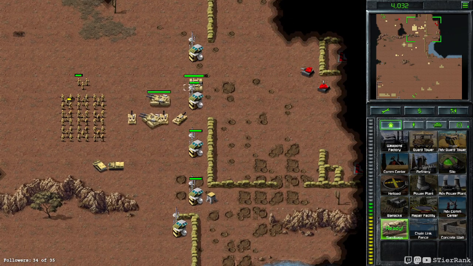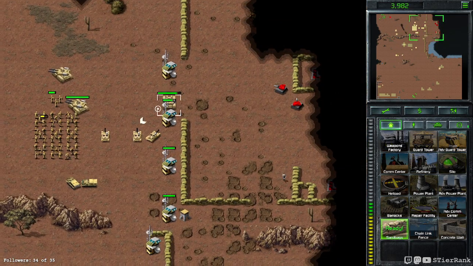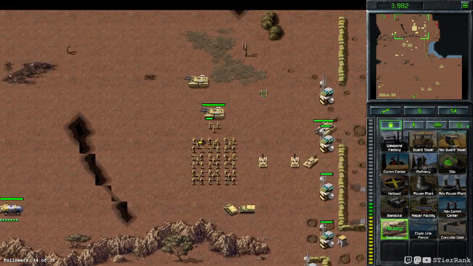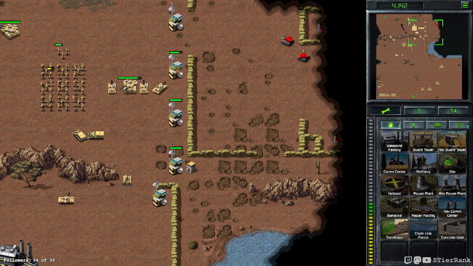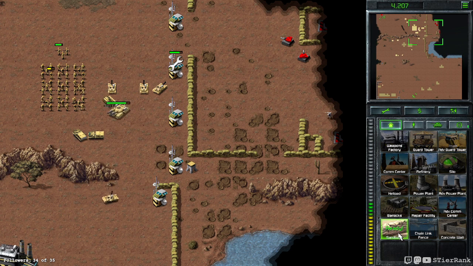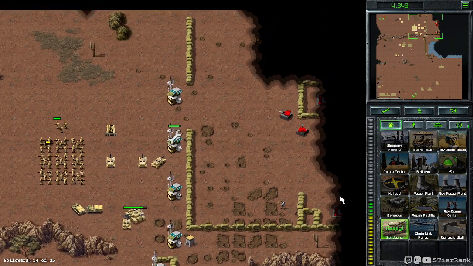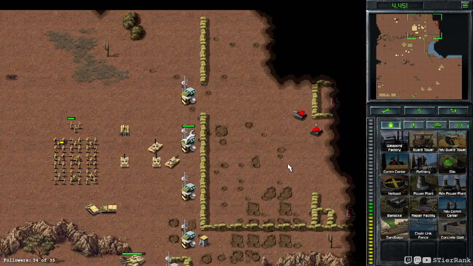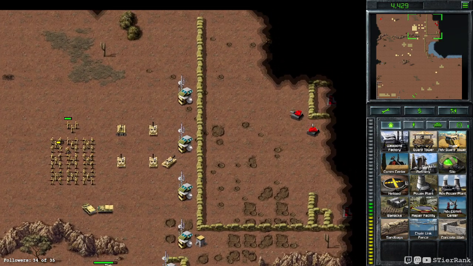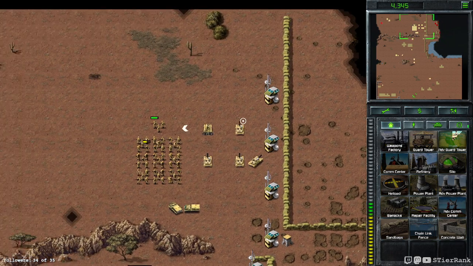Construction complete. Building. Yes, sir. Construction complete. Moving out. Waiting order. Affirmative. All right. We're almost to a good spot to start sending them in. Construction complete. Building. Construction complete. Building. Construction complete. Nice. Okay. Building. Let's get this guard tower over here like I had planned for.